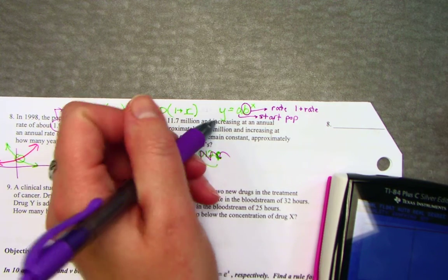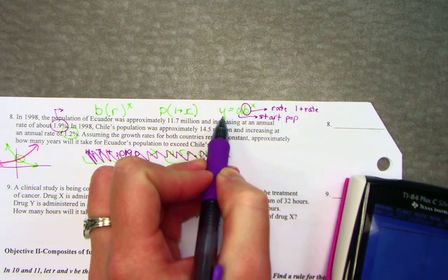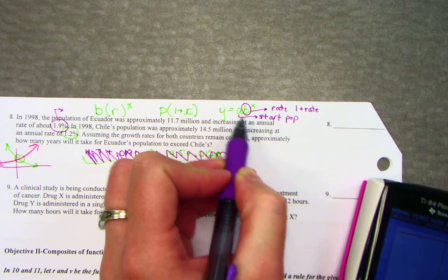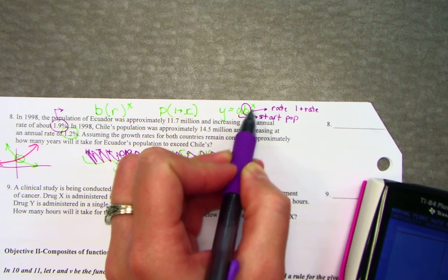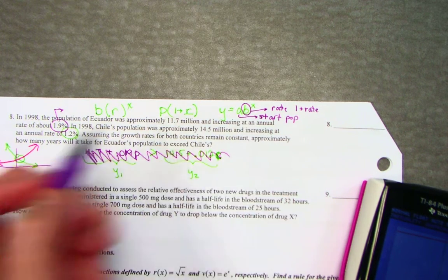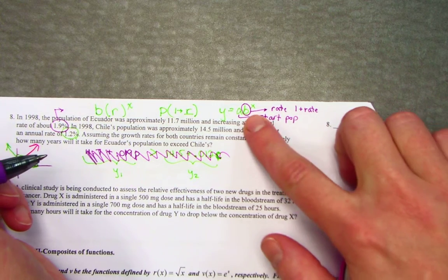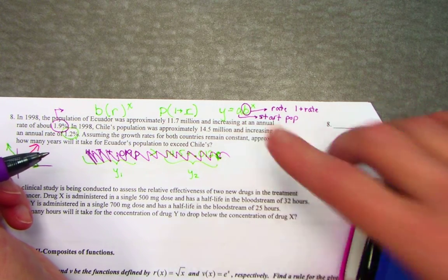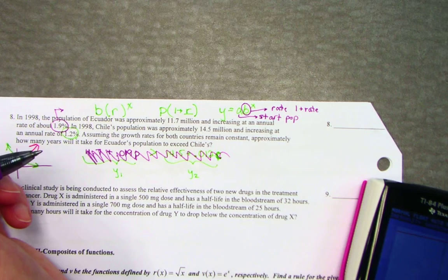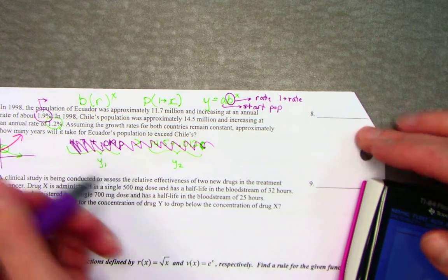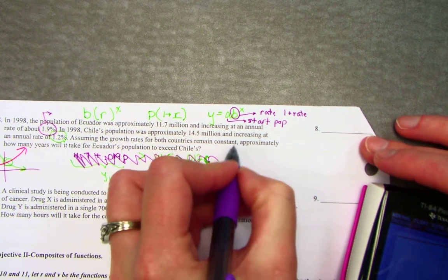All right, so using our equation where our new population equals our starting population times the rate raised to the number of years. This is how we're going to get that continuous population, so every time it's multiplying by that 1 plus the rate. There we go. That's looking a little bit better. So let's try this again.